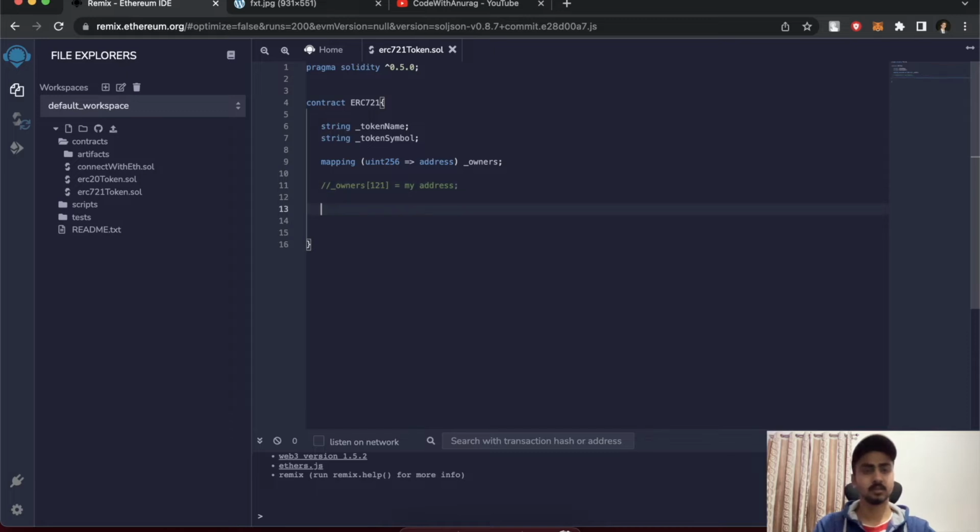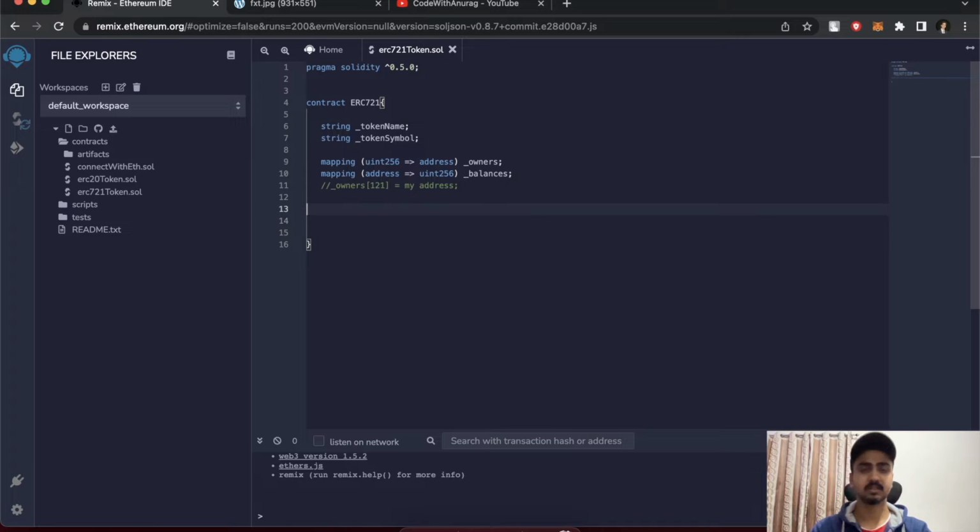Okay, let's create another variable, which is balance of, that was already present in ERC20, address to uint256. That would contain the number of tokens at a particular address. I can have more than one NFT or more than one ERC721 token, so this variable will store the count of these tokens, right?